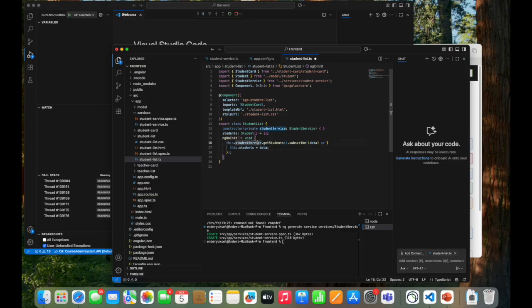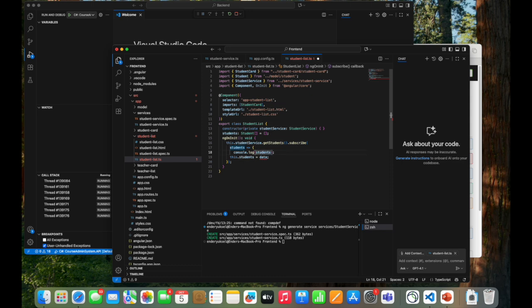First of all, we call the getStudents method from our service, and then we subscribe to get the data. So this part with the students is the part that will run when the API responds successfully.